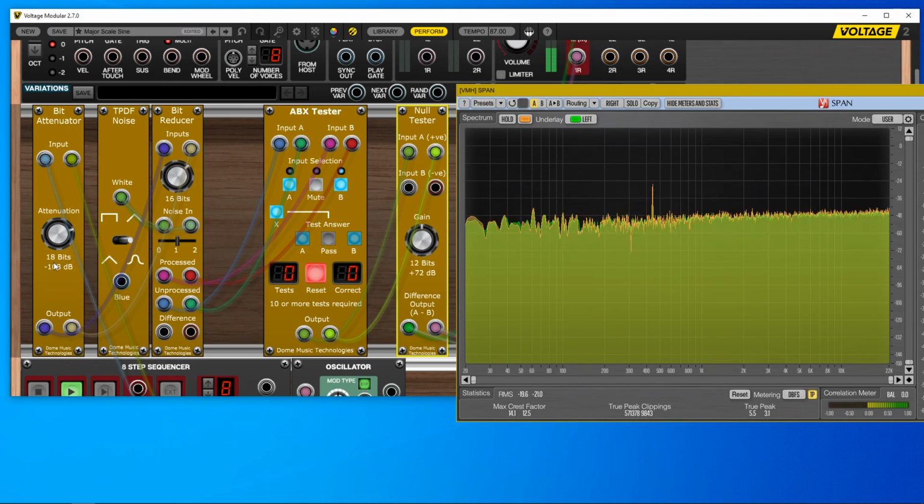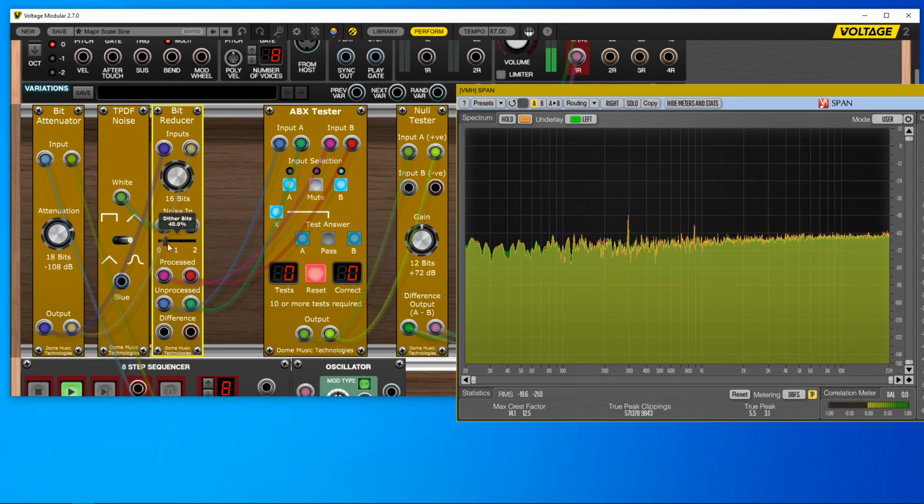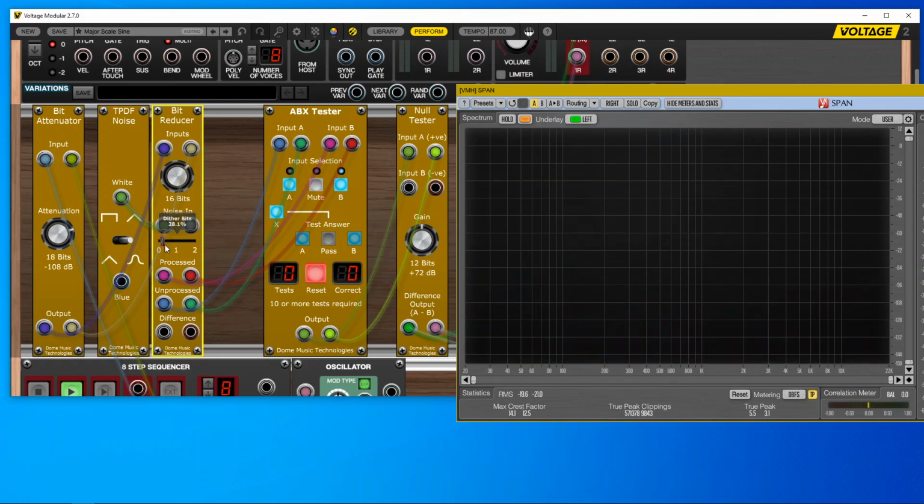even though in physical terms, it's actually below the level of the quantization error. So it's being quantized to 16 bits, but the actual input signal is minus 18 bits. So theoretically you shouldn't be able to hear it at all, but because you've got the dithering noise inserted into the signal, then that gives you this nice noise floor whereby you can have fractions of a bit still present in the output signal. And if I remove the noise from the dithering, you can hear that it just disappears when it isn't being supported by that dithering noise.